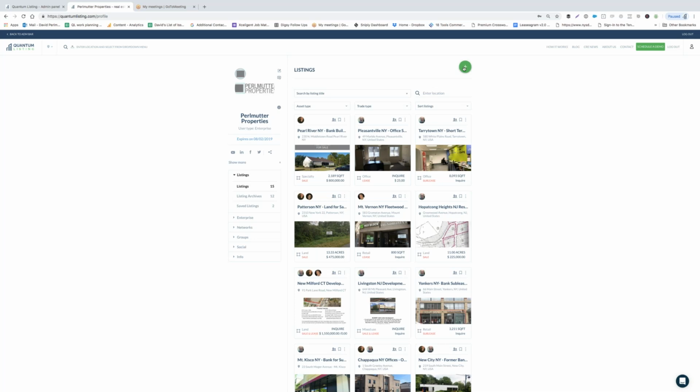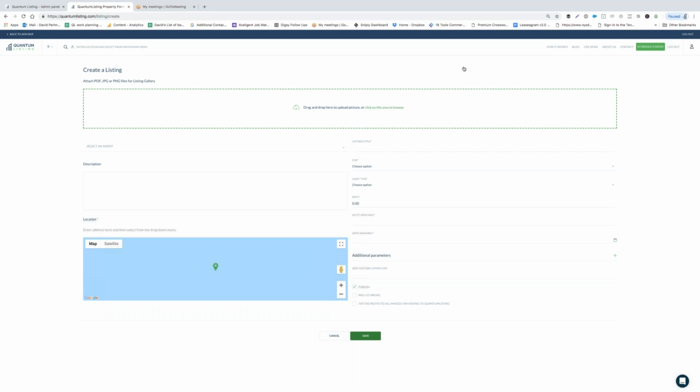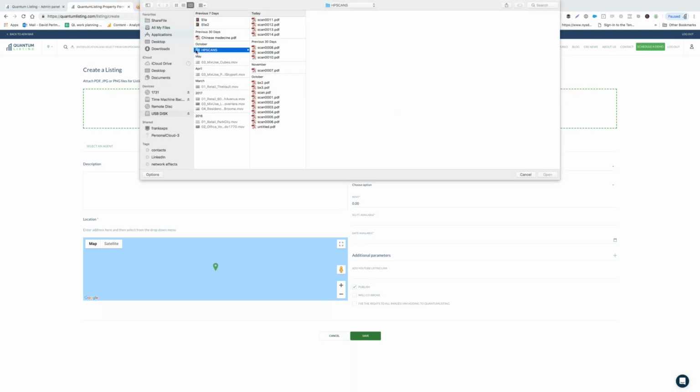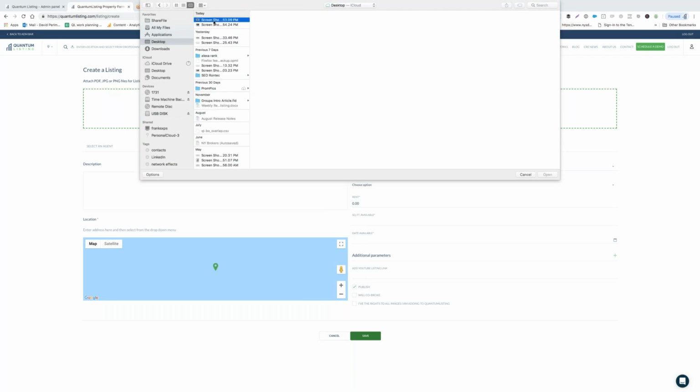And it's so new that I haven't gone and taken pictures inside the building yet, but let's add what we've got so far. So first, what we're going to do is add some pictures. So we're going to browse for them. You can also drag and drop the pictures if you want.